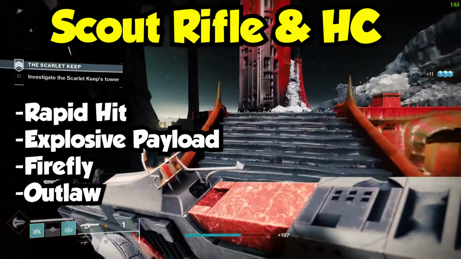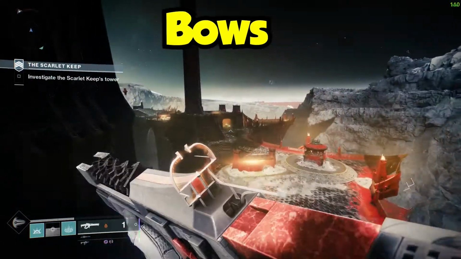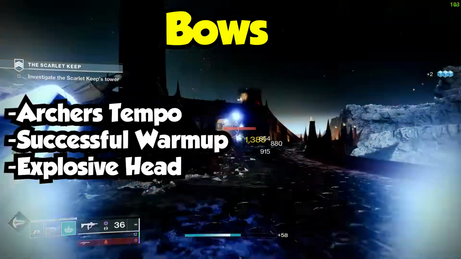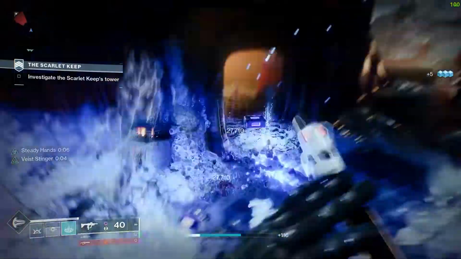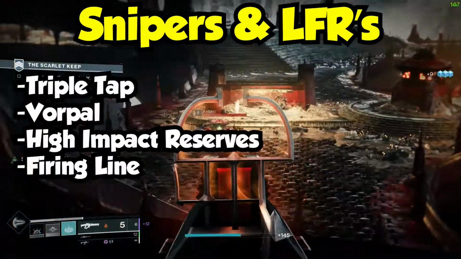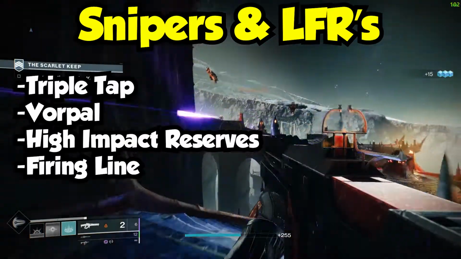Now, if you got any bows dropping, you're going to be wanting to look out for Archer's Tempo, Successful Warm-Up, and Explosive Head. Very great perks to reduce that draw speed and do a little bit of extra damage with Explosive Head. Snipers and Linear Fusion Rifles, we can summarize these together. You're going to want to look for things like Triple Tap, Vorpal, High Impact Reserves, and Firing Line.